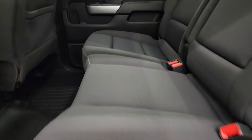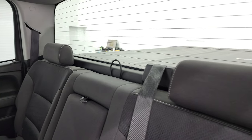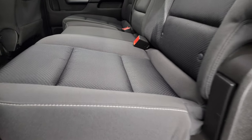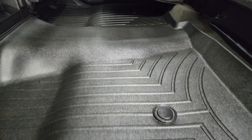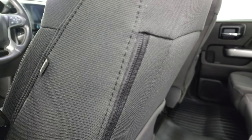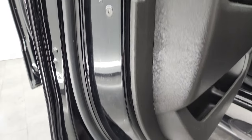The back seats are in excellent shape as well — no rips or tears. It does have the LATCH child safety system for any child car seats you may have. There's a fixed glass rear window with built-in rear defrost. It smells very clean inside this truck — I don't think it's ever been smoked in. WeatherTech floor mat keeps your carpeting looking like new. This truck also has side curtain airbags, and the headliner is in really nice shape.